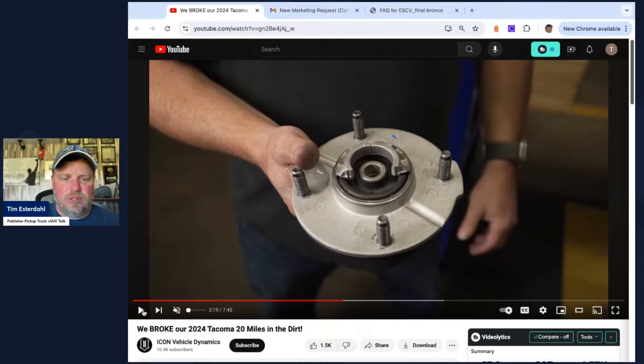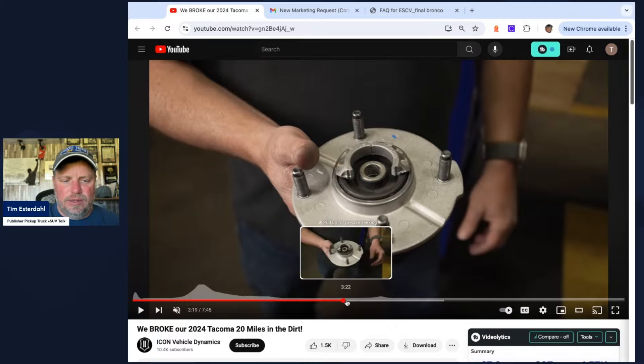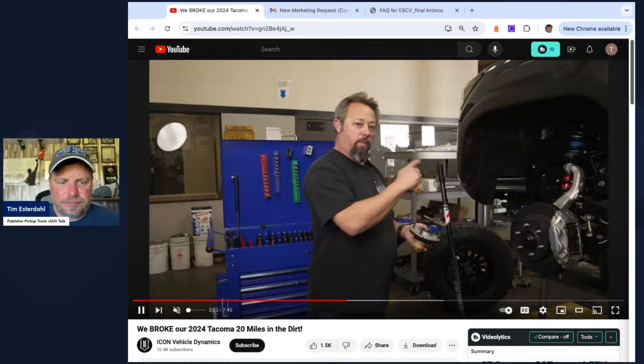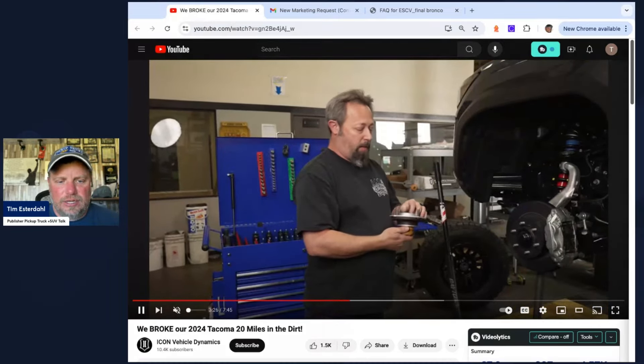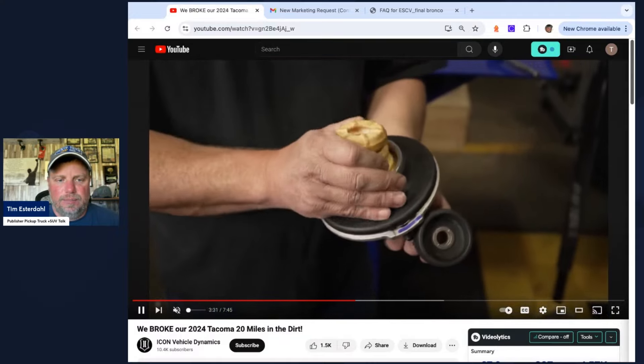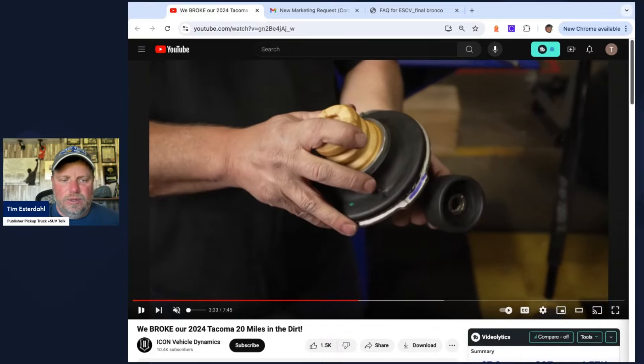At the 3:17 mark we can see two pieces on top of the shock mount tower, and the shock goes into that little hole. With these pieces on top, it's kind of a piece that holds things together — that cracked and came apart in three pieces. As he pulls the top pieces off and flips the shock mount through, on the bottom side there is an external bump stop. What's interesting is that Bilstein says the bump stop is built into their shock.